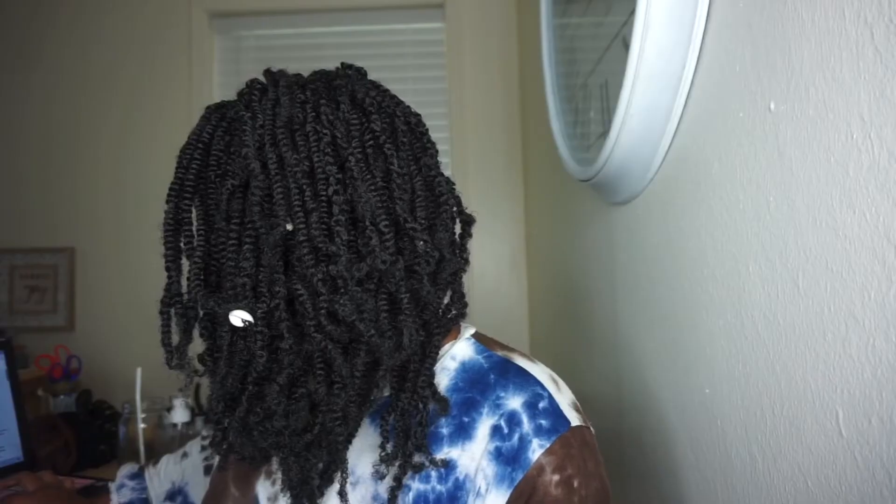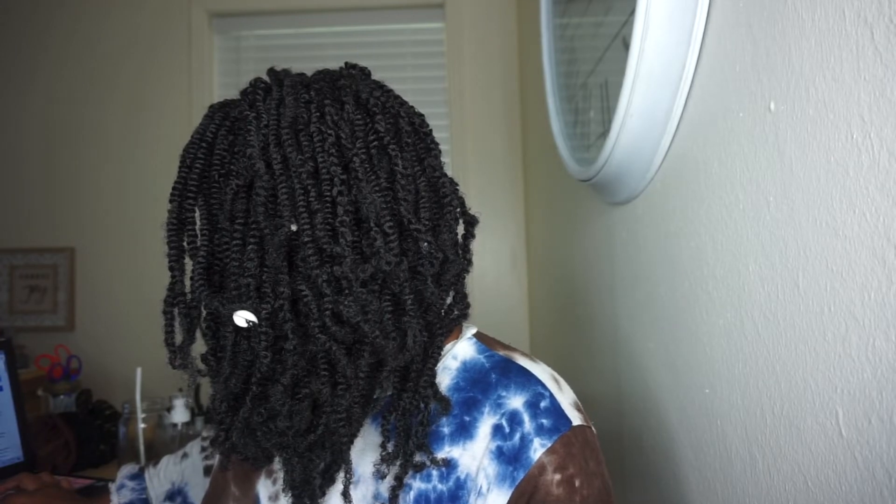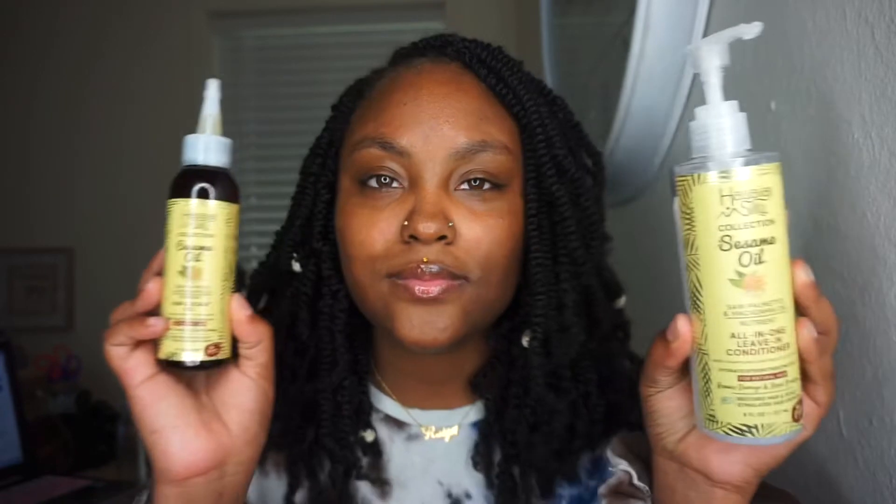You could finish this style within a few hours, you really could. Very lightweight hair — very, very lightweight and just easy to style. They lasted a long time; I wore these for a month. I did that traditional way of starting the twist out with a braid and then twisting the rest of the hair. These are the products that I use: Hawaiian Silky's new Sesame Oil Collection. If y'all have any other questions, do hit the comment box.